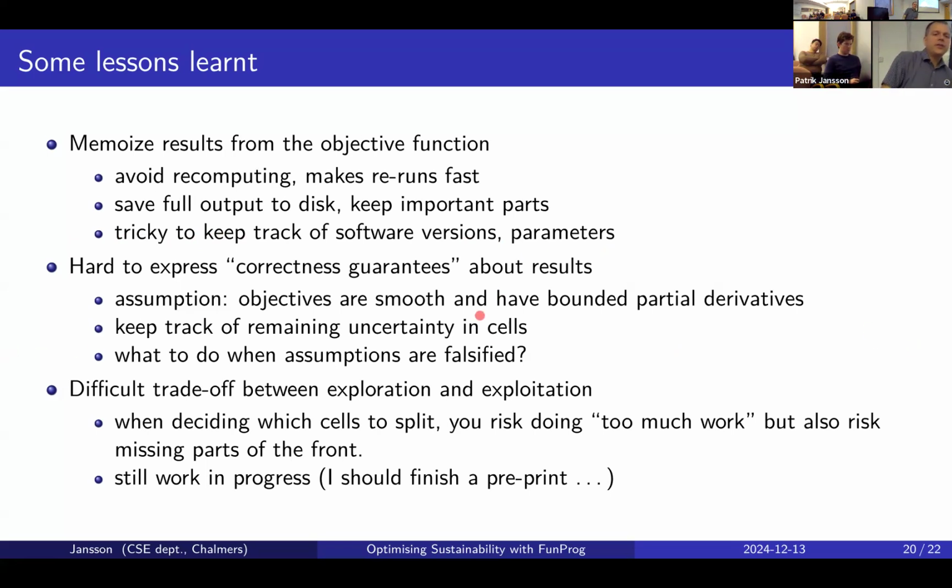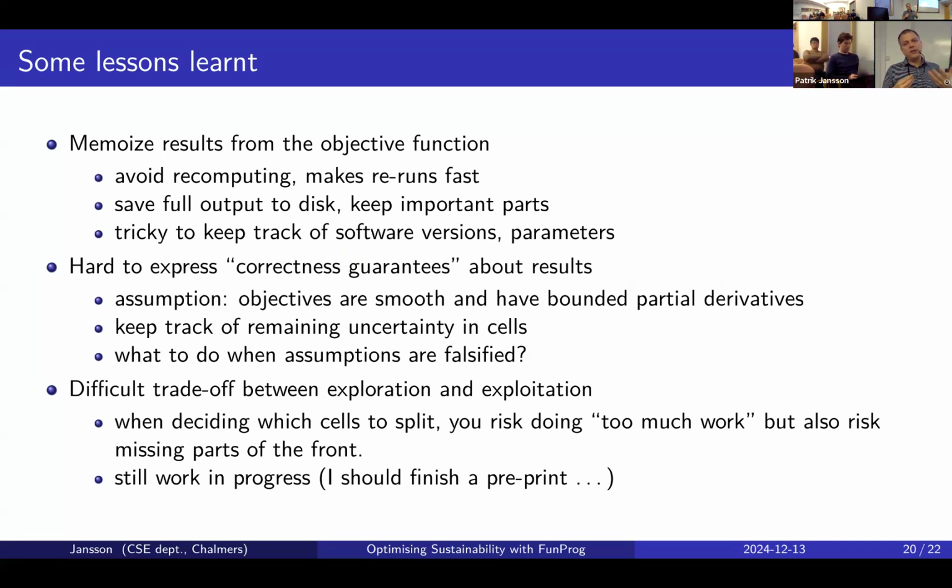Anyway, correctness guarantees. This is related to the fact that we were running Bayesian optimization first, and I wasn't very happy with the output because we minimized something. It said, okay, this is the minimum. And then we did some sanity check. We made a thin rectangle around the minimum and ran it again. And then I said, oh, by the way, this is an optimum which is 10 times better. So, I mean, it will stop at some point, the Bayesian optimizer, which is for us just another black box.